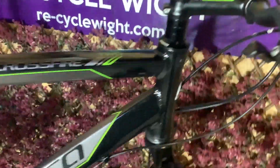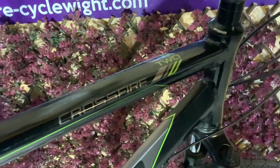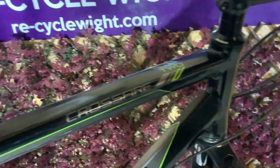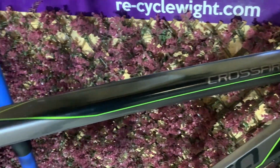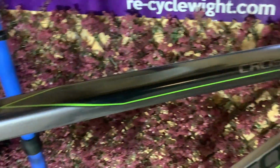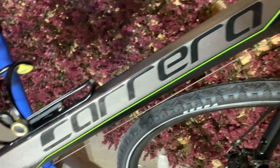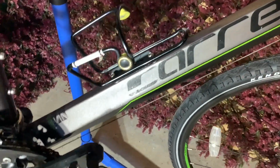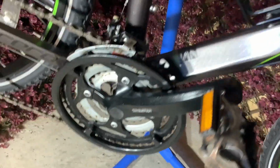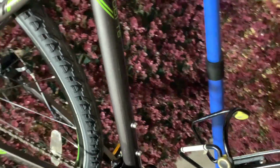The frame, so it's aluminium. So if we go along the frame, it's nice. Colourway is sort of black fading into sort of grey with some green accents. And as you can see, there's no dents, no cracks, no scratches, I mean, it's really nice. It comes with a water bottle cage, it's been put on. There's your 3 sprockets at the front derailleur. Let's go up the seat tube here.